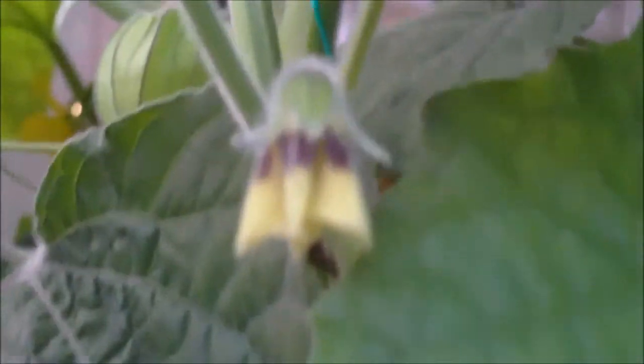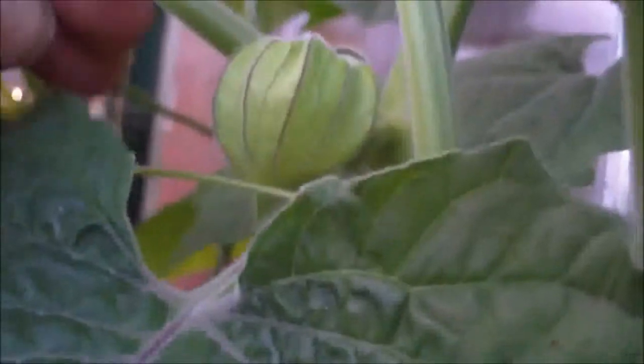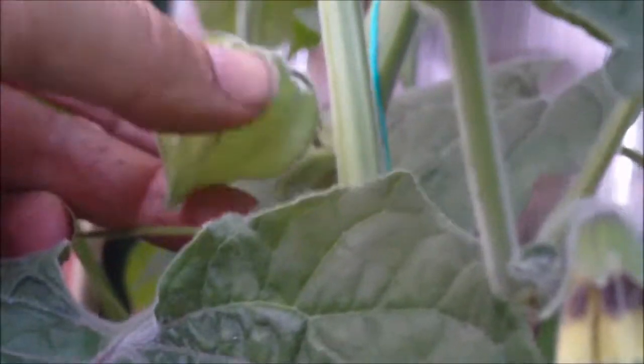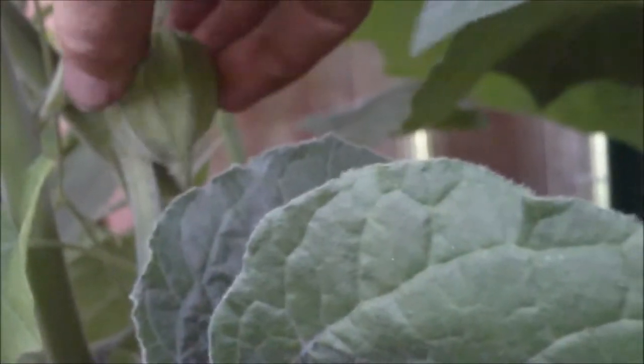It does produce flowers like that one, which turn into these little paper-like pod things, and the fruit grows in there. It hasn't really grown much. Can't really detect anything in them as yet. When they're ready, they fall off.